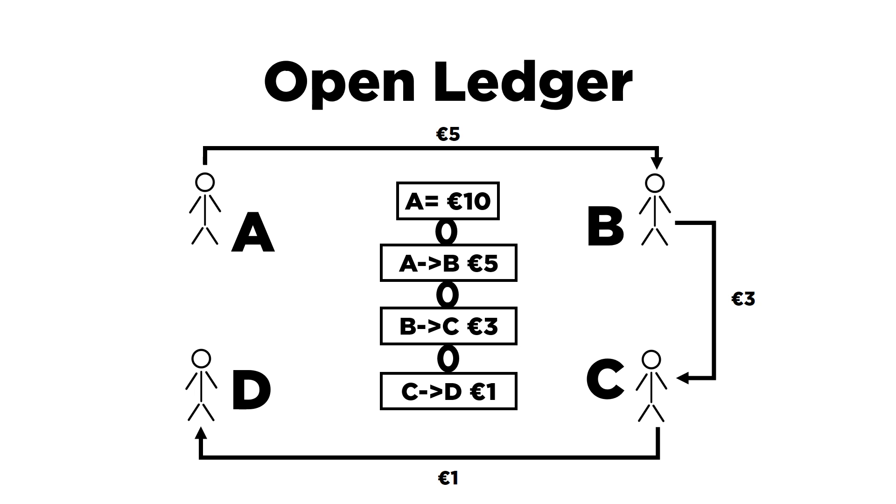And the way the transactions are linked one after another is why it's called blockchain. The chain of money transaction is open and public to everyone. The beauty of open ledger is that everyone in the network has the same information about the flow of money and how much every individual has. Also, everyone is a party to decide whether a transaction is valid or not.